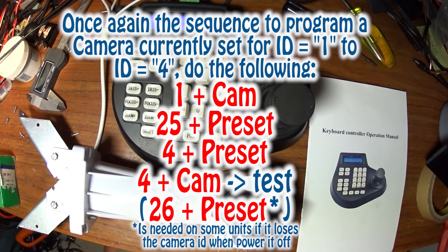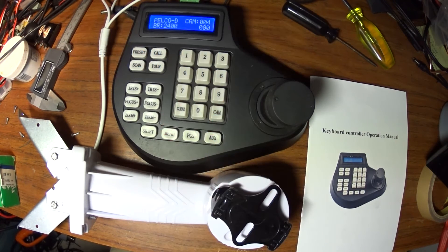This is basically a really cheap, easy way. Considering the cost of 8 normal pan and tilts — kind of expensive — you can kind of bypass the expense for people who have pan and tilts sold with their systems. Pretty pricey, but you can make your own this way. I just want to put this all together so you know how to do this. If anybody has any questions, go ahead and post them.